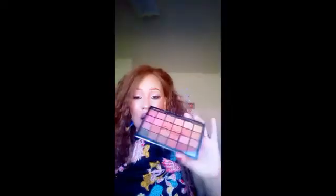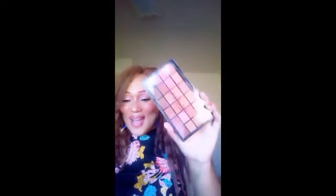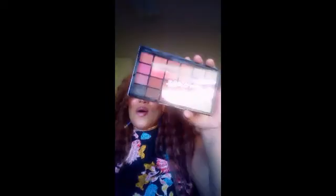The next palette here is, what is this called? The Heat Is On. I haven't even tried this one yet. So that's why I told y'all I've got to create some more videos. This one I have not used. This is called The Heat Is On, and it's a lot of really warm tone colors, but a few pops of color in there. I see one actually. It's kind of bold, but it's still a warm tone. Look at all the warm tone colors in this palette.